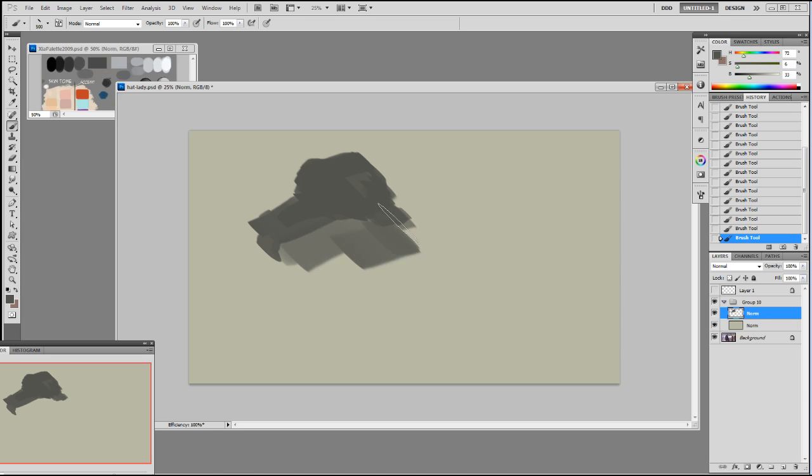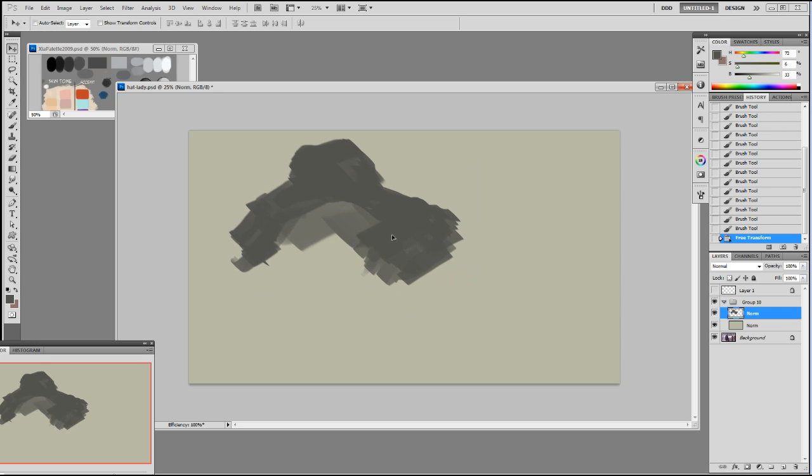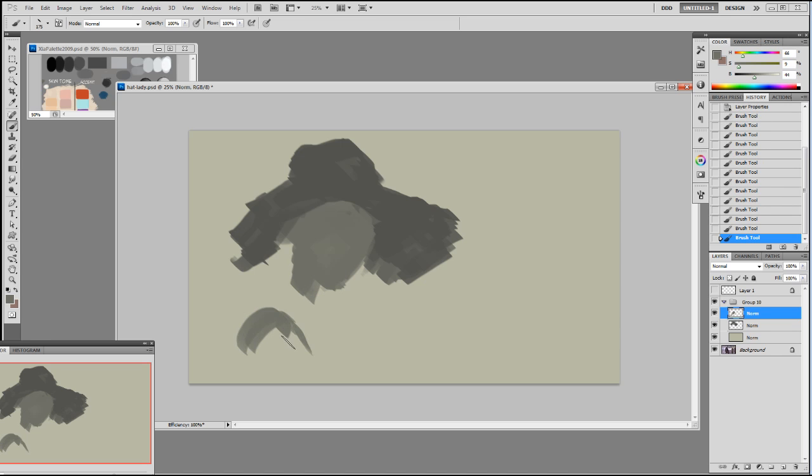Usually I start by making a silhouette, and here I'm trying to make a hat using just the default brush. My opacity usually varies, and now I use just 100% opacity, but I can go really light and I will get a really light value. Then I think the hat was too big, so I shrink it down a little bit. Then I pick the light value and go 100%, which is basically the value of the skin tone of the female portrait I'm painting now. So I'm just filling in the arm, the body area, and maybe just the hand, right there. So it's pretty rough.